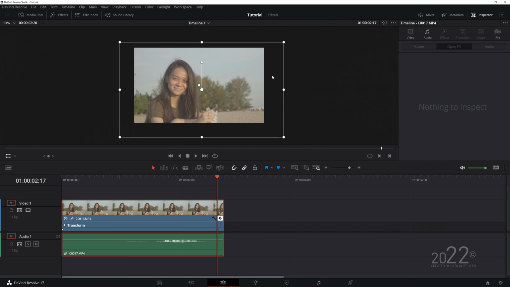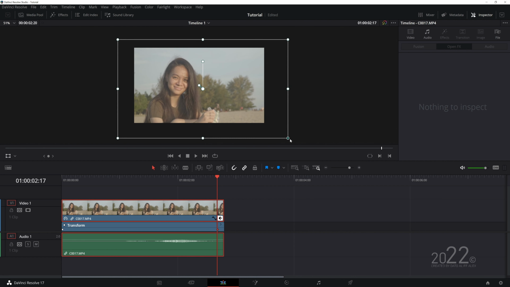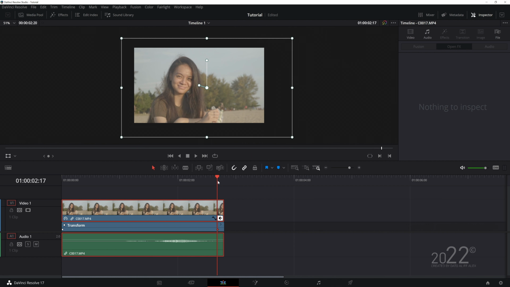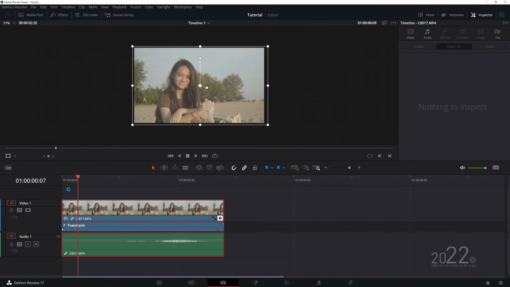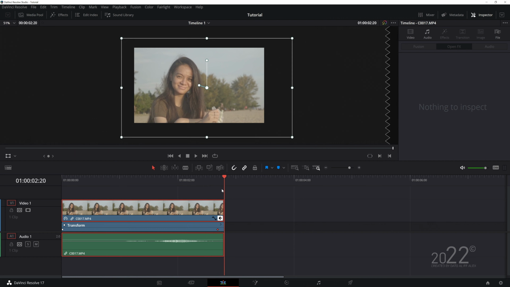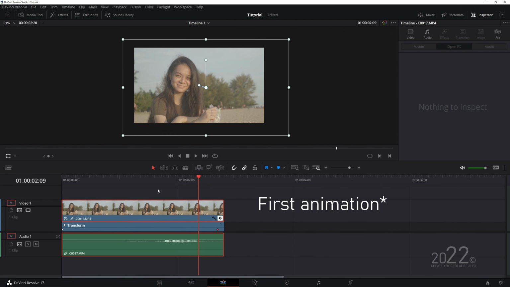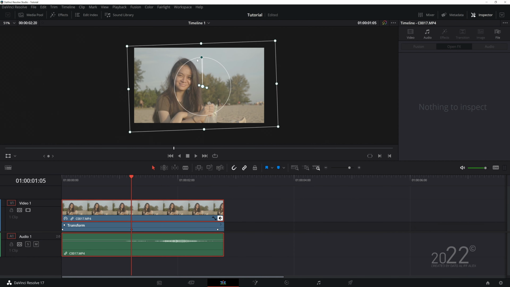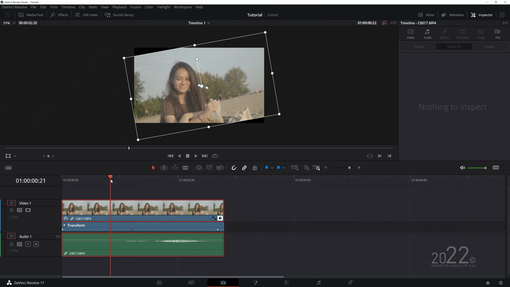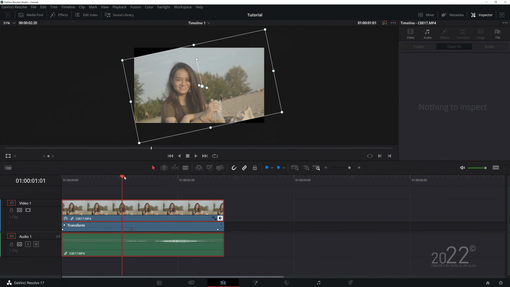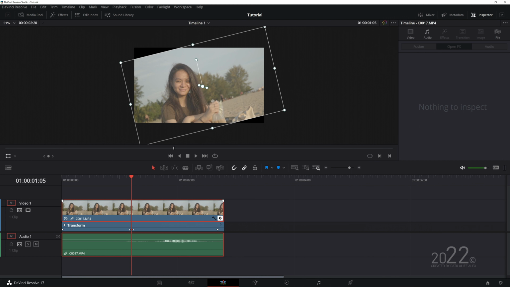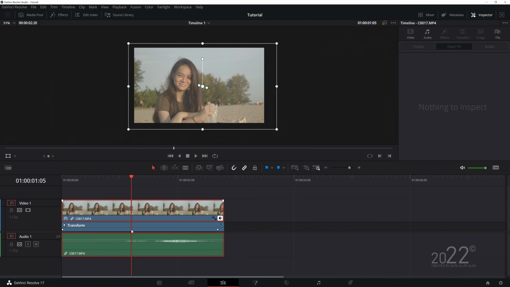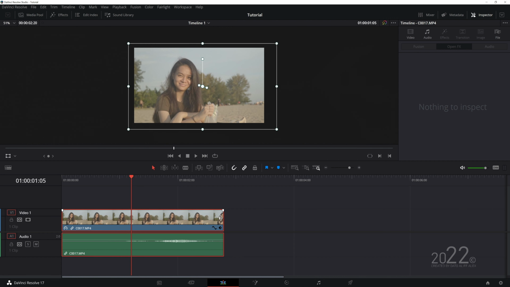Okay, so let's zoom it somewhere here. I think that is nice. So if I play our video, we already added our first keyframe. If you make any adjustment in between, it will automatically add a keyframe there. And you can just simply click on that keyframe and press delete to remove it. Okay, and you can close it back to collapse the keyframe timeline.